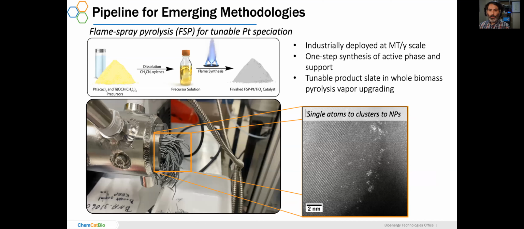And so we can also use this as a pipeline within our existing technologies, right? So we've got new materials that we're developing all day. We're doing that. We're generating IP. We're creating new materials. And we can start to consider ways in which we can incorporate those into commercial form. So one example, which is under review right now, is this flame spray pyrolysis method to make your catalyst and support in a single step, and then you can extrude this into a commercial material.